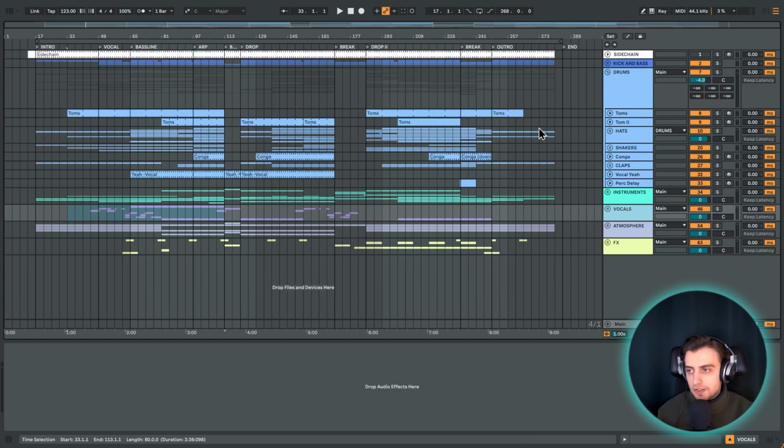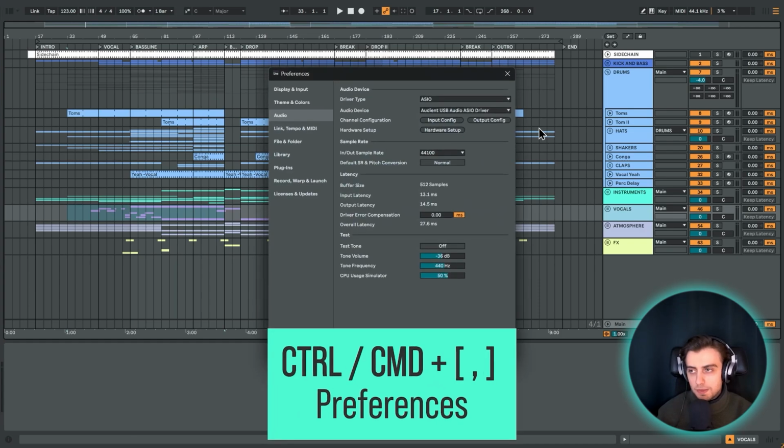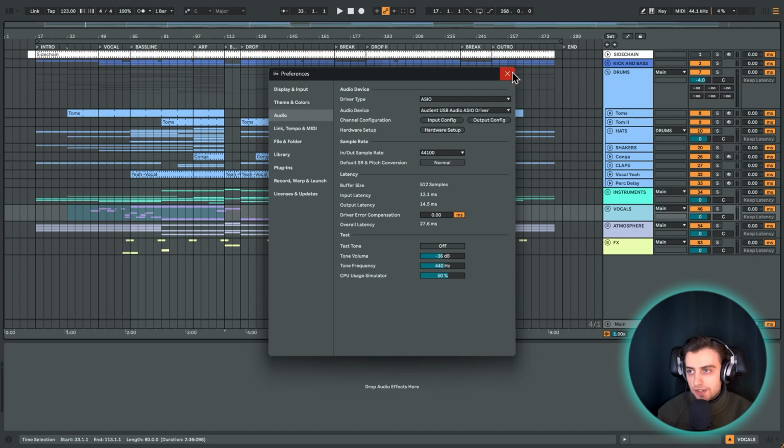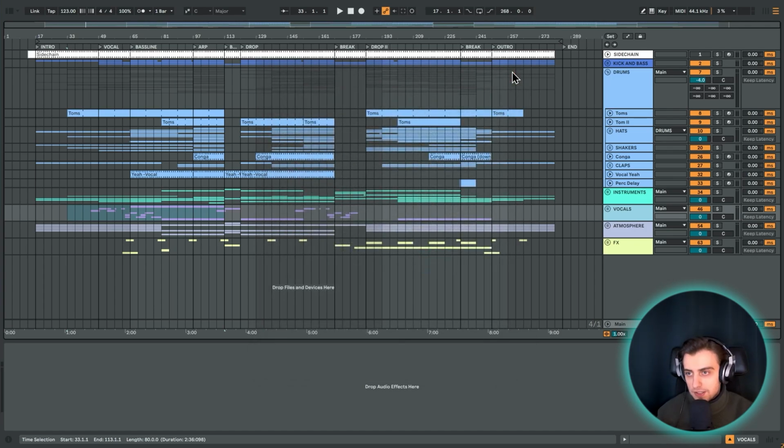All right, another shortcut that I really often used is Control and Comma, and that just opens up the preferences. On Mac, that's Command and Comma. If you quickly want to change your audio interface or something, or quickly rescan for a new VST, that's really easy. You don't even have to go out of the full screen mode, which by the way is obviously F11.